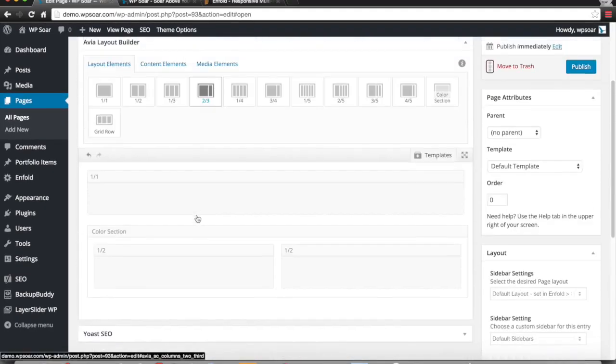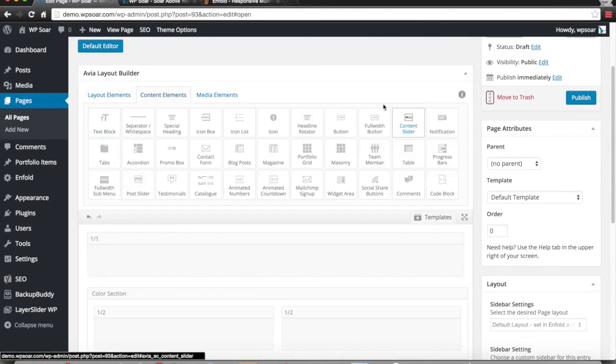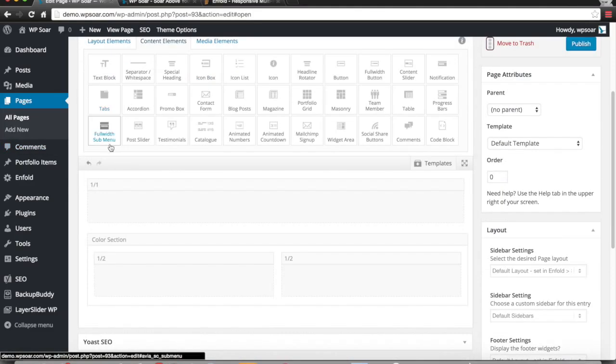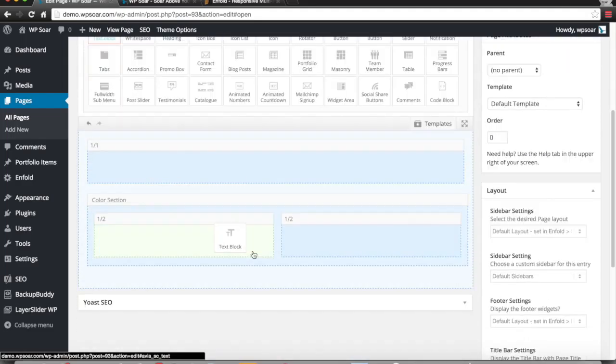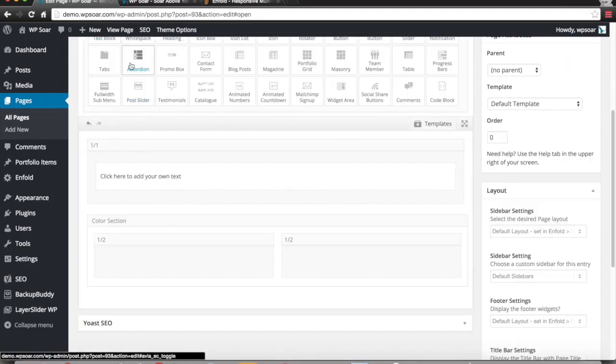And so let's move forward and let's take a look at all these content elements. This is a really cool feature of Enfold. They've thought about just about everything in here. Now, I'm not going to go over every single option. Maybe I could do that in a future video, but for now, let's just take a look at all these different items.